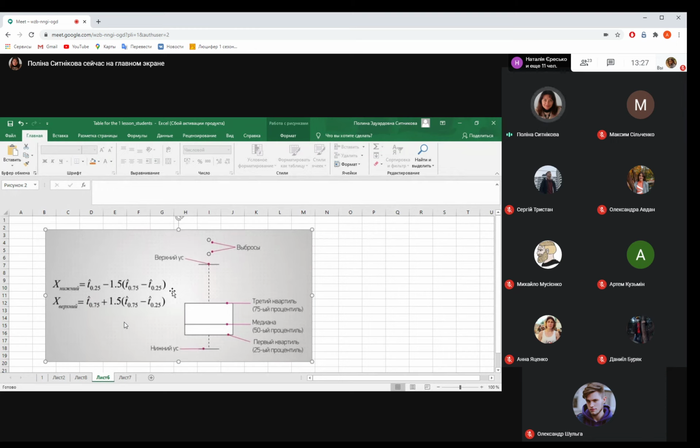So the lower bound is taken, that is the first quartile, and 1.5 interquartile range is subtracted from it. If there is a value that is less than this value, then it is considered an outlier.